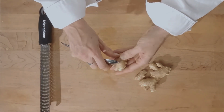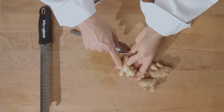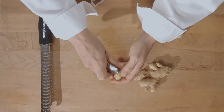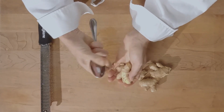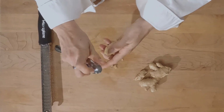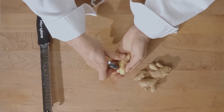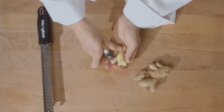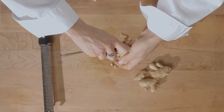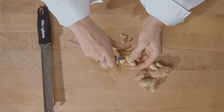And what's nice about that is you can just remove the peel without really any waste of the ginger itself, the part underneath that you want to use for seasoning and flavoring your food. So you just take it in your hand like this, and I'm using a little pressure with this finger to scrape it, and this thumb to stabilize it. So you're scraping along. What's really nice is, besides not wasting a bunch of ginger, you can really get in all those crevices. You can just get in there and scrape that out.